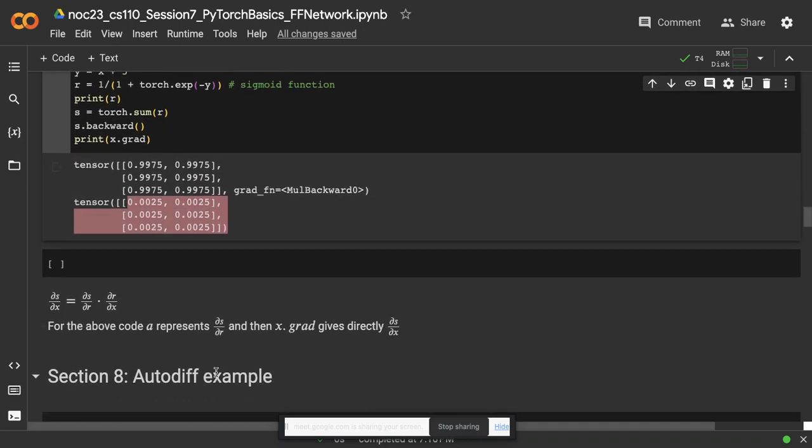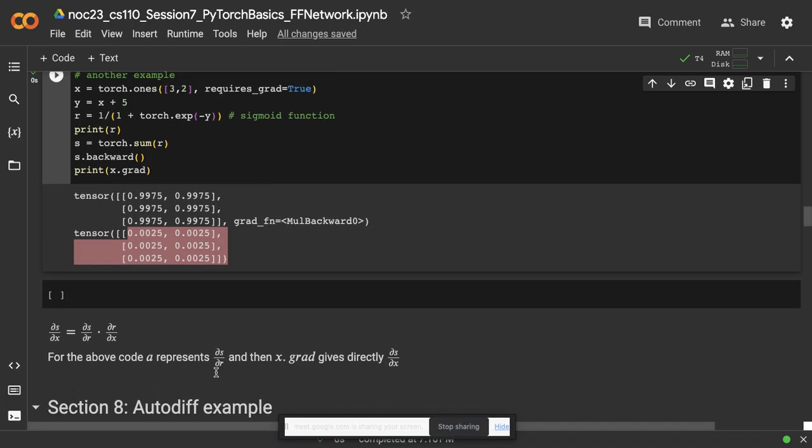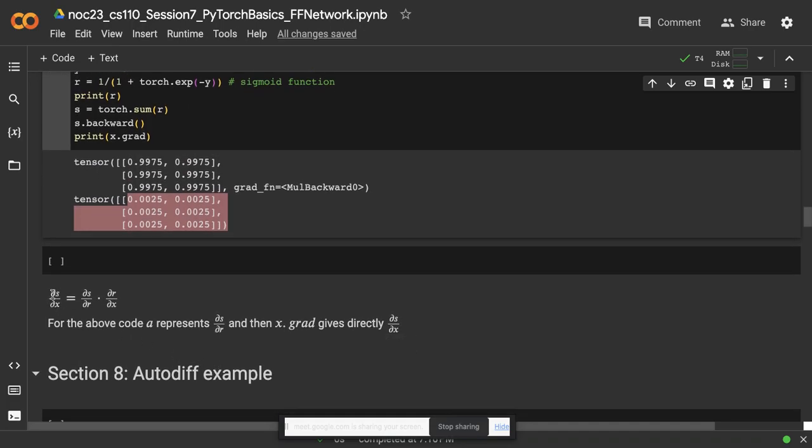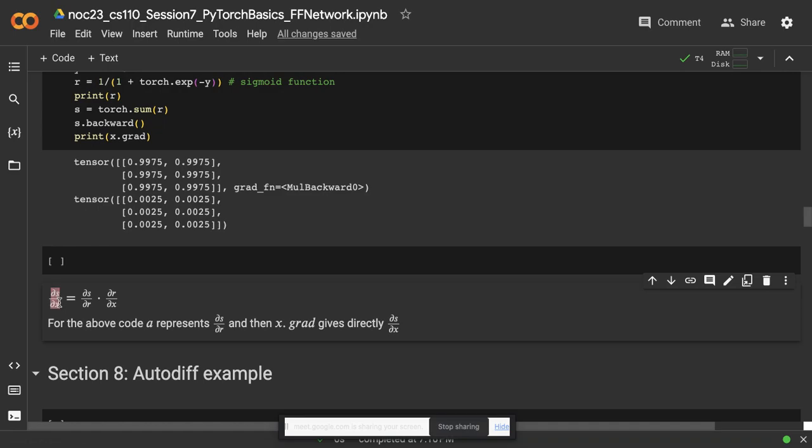Okay, so this is one way of understanding. To find the partial derivative of s with respect to x, you have to do the partial derivative of s with respect to r and the partial derivative of r with respect to x. Once you're able to do this, you will get the values of the grad function.